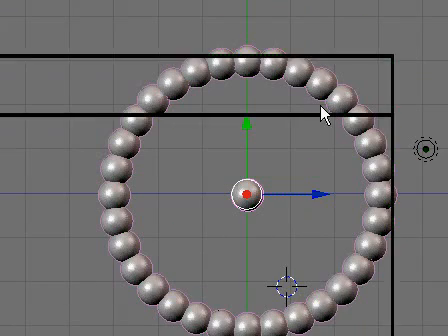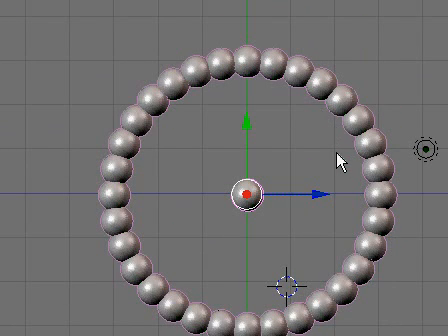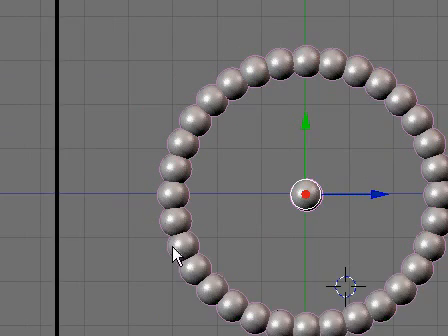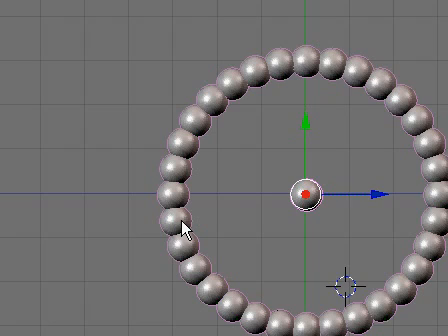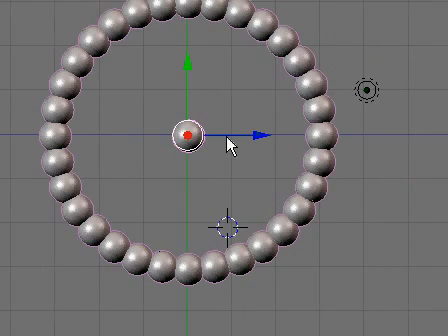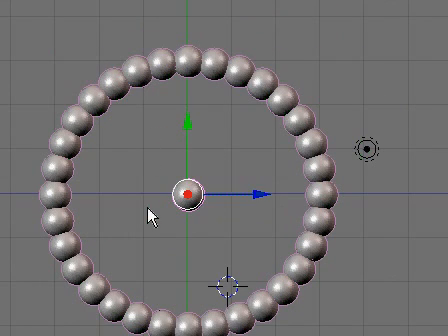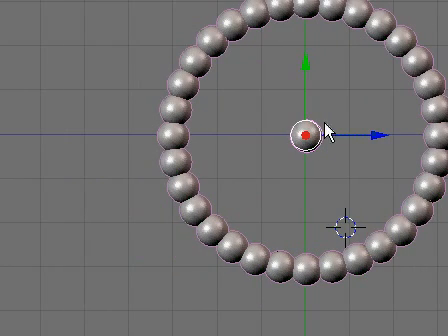So basically, you have this UV sphere, and it's been duplicated all the way around this circle. You can use this technique multiple ways, just to duplicate a character or whatever. In this case, I used this little UV sphere, put it around a circle, and it kind of looks like a necklace or a bracelet. You can have fun with this, and you might be able to texture it to make it look like glass or crystal, pearl, whatever you want. So that's a 2-second way to make a necklace or a bracelet in Blender.